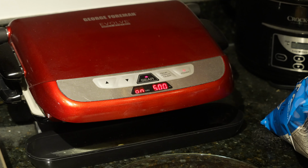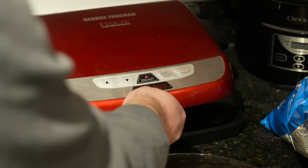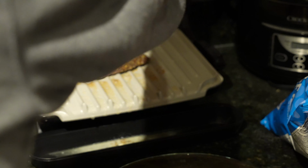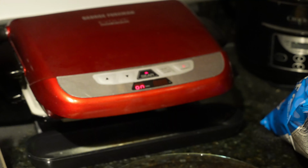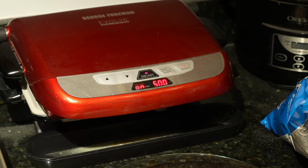Okay, there we go. See? Didn't realize that all you had to do was hold down the button. Okay, so now it's doing sear, and that honestly is probably enough. I mean, because again, you don't want to go crazy with this. Although, yeah, it honestly looks like it could go another, maybe 30 seconds. That should be enough.